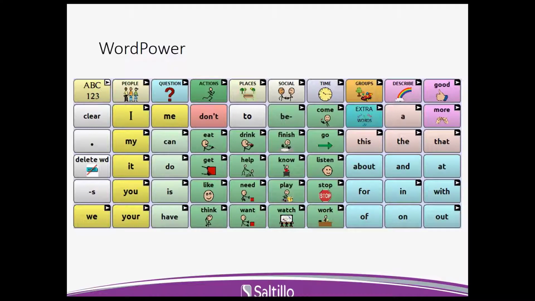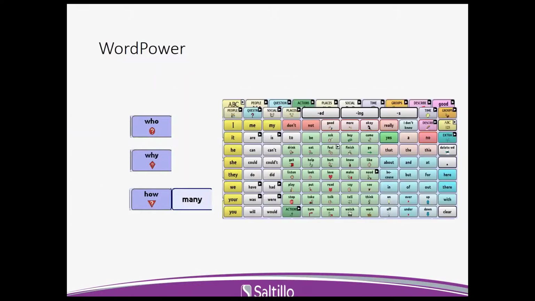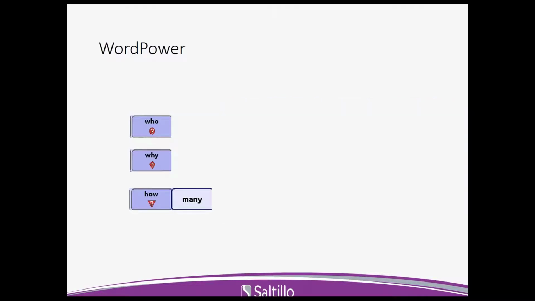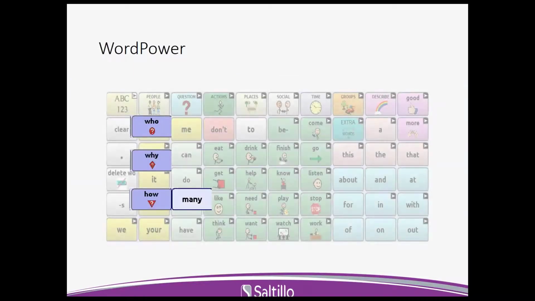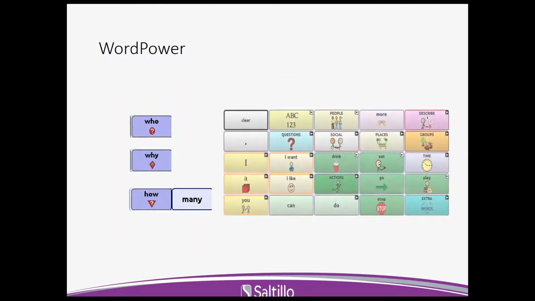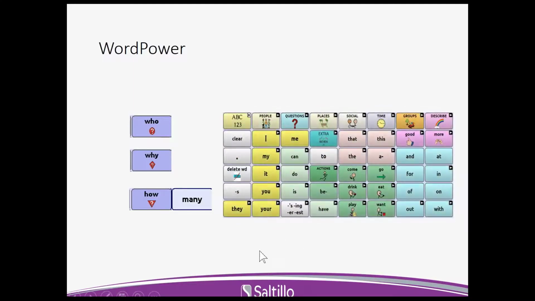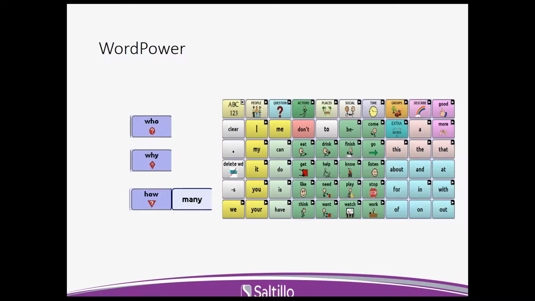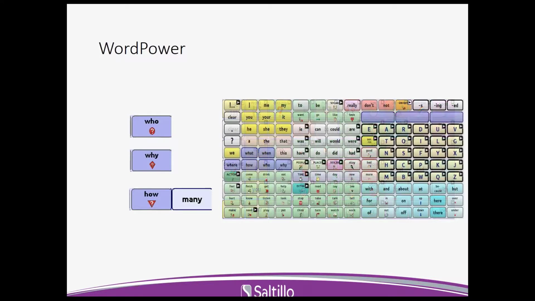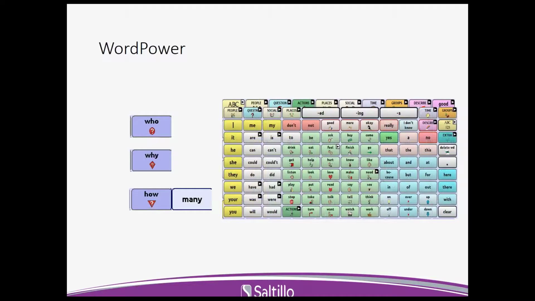There are many configurations to word power, and the different versions have been designed for individuals that use direct selection and scanning. So for example, as my slides click through, here we go. We have word power 20 all the way up to word power 140. And as you see, the configurations add more buttons and more vocabulary per page.